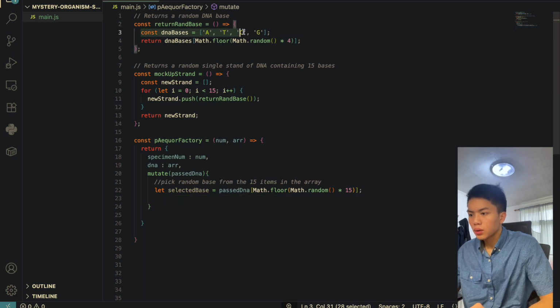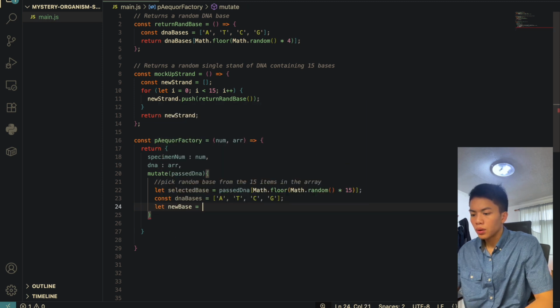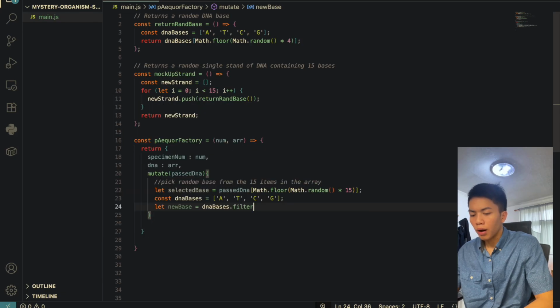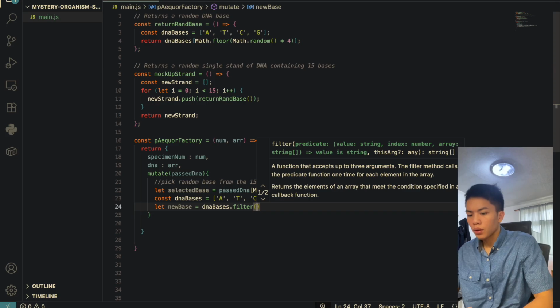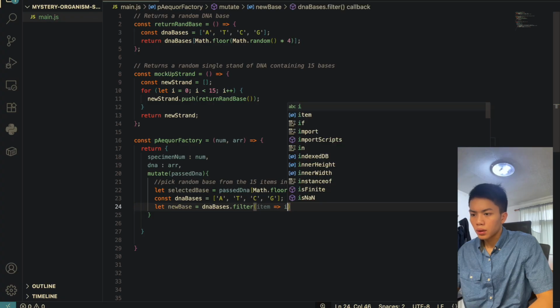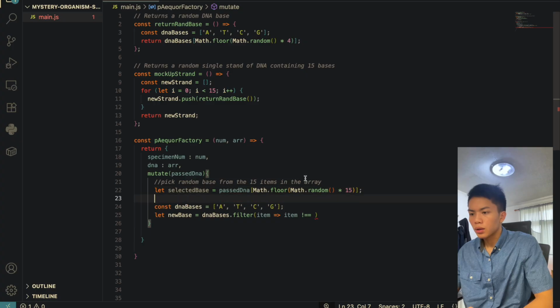Const dnaBases. Let newBase equal dnaBases.filter, and the callback function is item, which is not equal to the selected base.